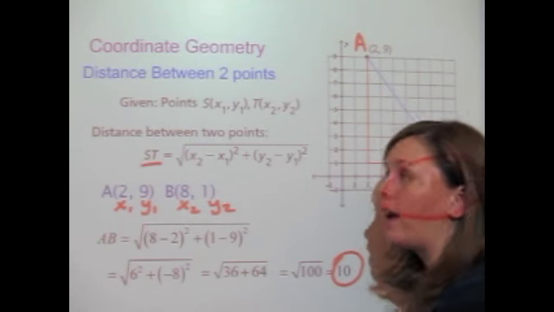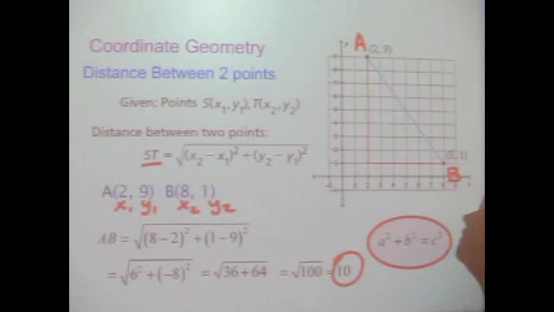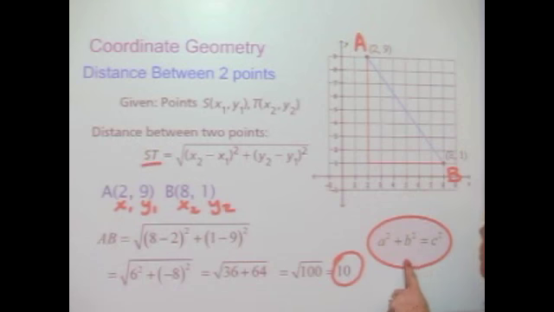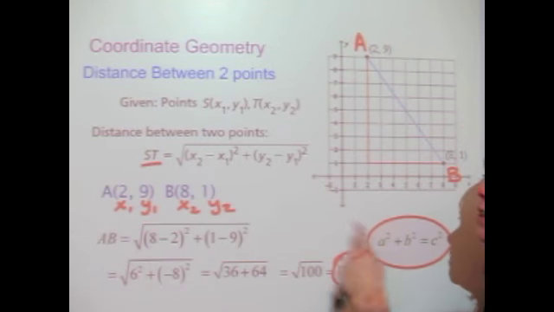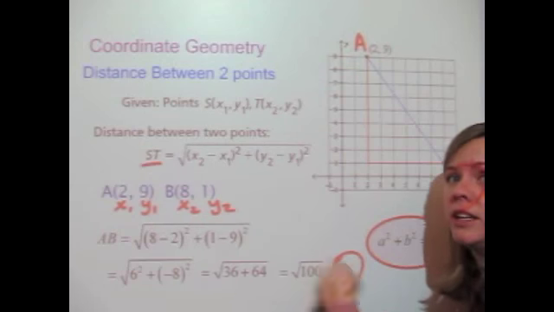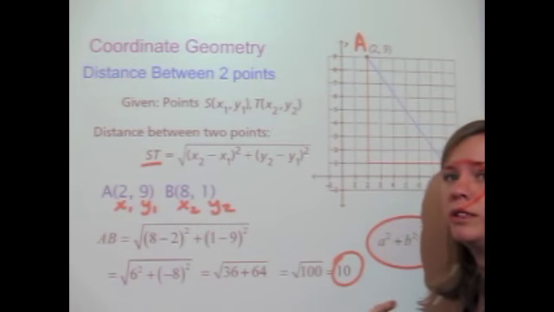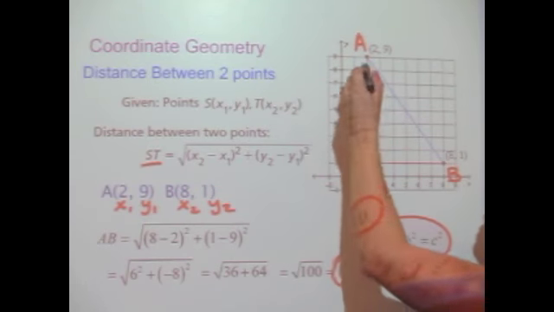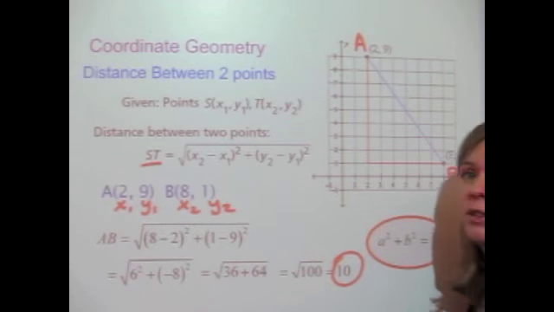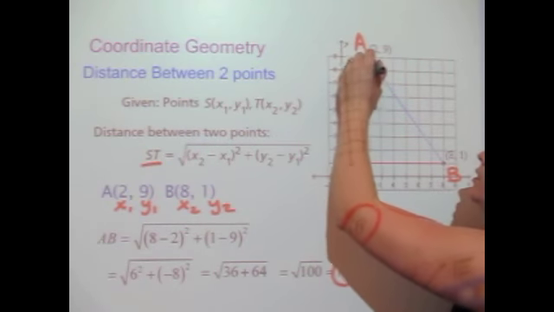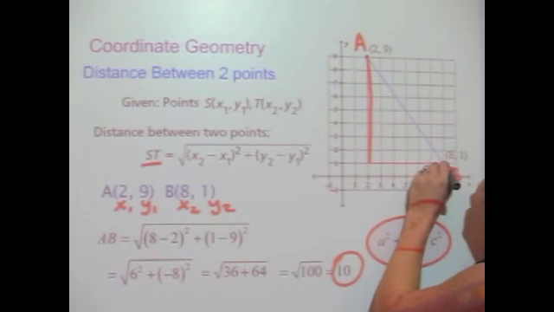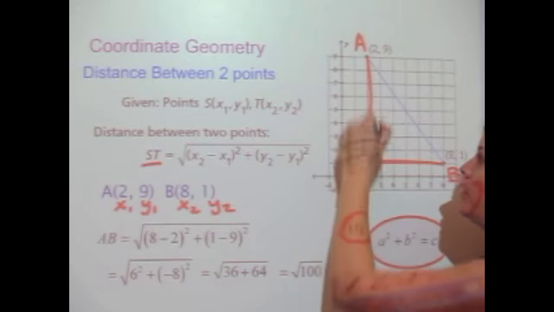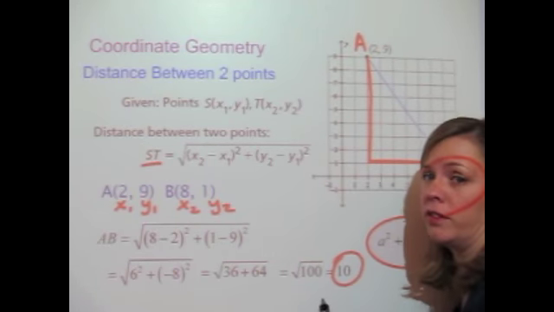Now if we look at that graphically, we can see A is up here, B is down here. Something that will always work for finding the distance between 2 points is the Pythagorean theorem. I mean, that's really all this formula is. It's just using coordinate points and plugging them into the Pythagorean theorem. So if we look at this diagram and we wanted to find the distance between A and B using the Pythagorean theorem, just draw yourself a right triangle, and it's as easy as counting the segments or units on each side of the triangle.